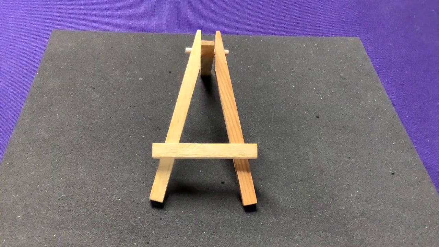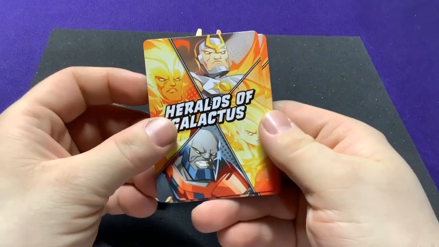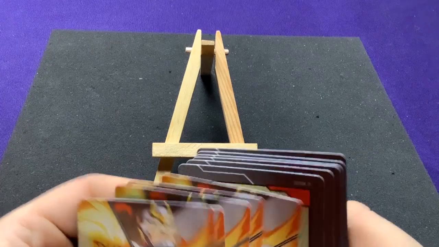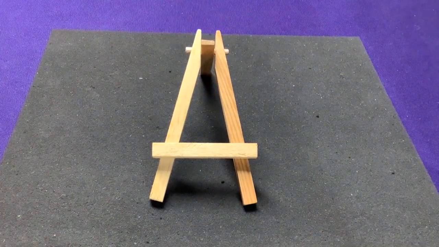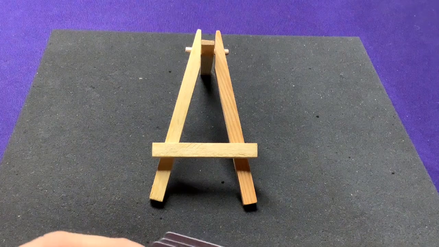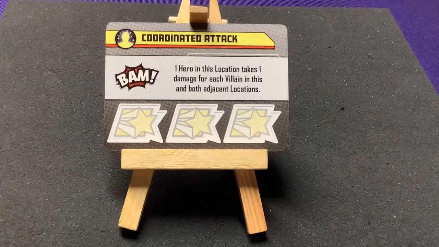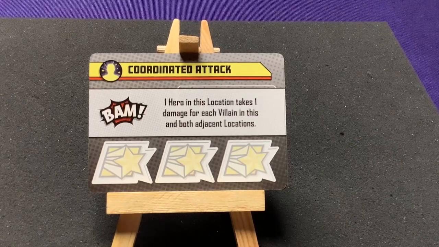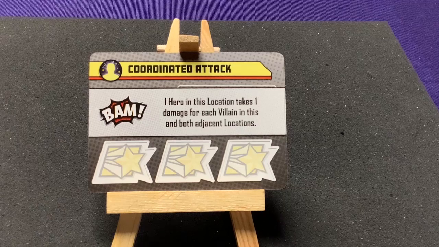Alright, so then we are going to have their deck of cards. So we have all of them, and then we have their threat cards. So let's go ahead and look at what these threats are. We're going to drop this back down. So it says coordinated attack. Bam! One hero in this location takes damage for each villain in both adjacent locations.